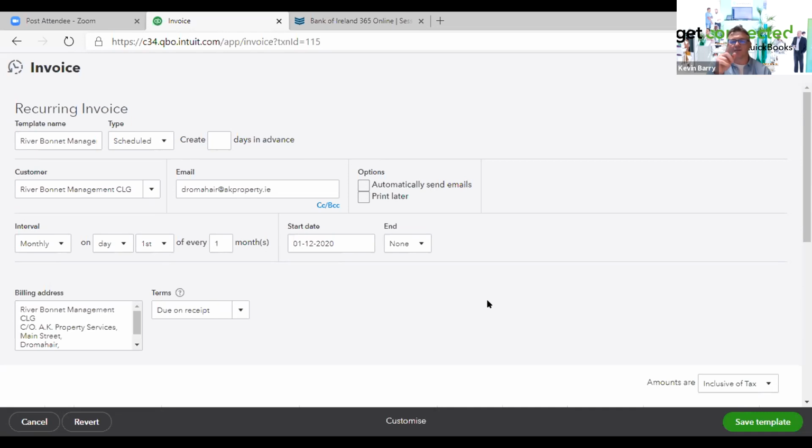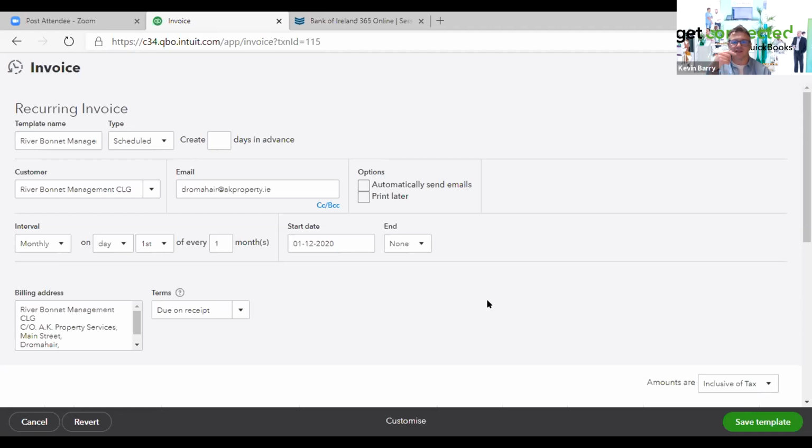Yeah, the thing is though, there's 10 invoices going to go through. When I say we've done recurring, we've done them from April up to now of what has gone through. Okay. Because he wants to process them, and I'll show you where that leads in a moment. So leave this one there. That next one is going to generate River Bonnet, and you can either email us how many. We'll email you the list of the sales for the last month, and just tell us when their deals are up, okay? And we'll have this programmed in, and they'll just stop when their deals are up. Yeah. So what's there is fine.